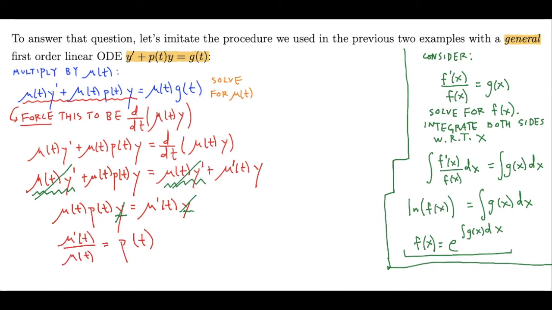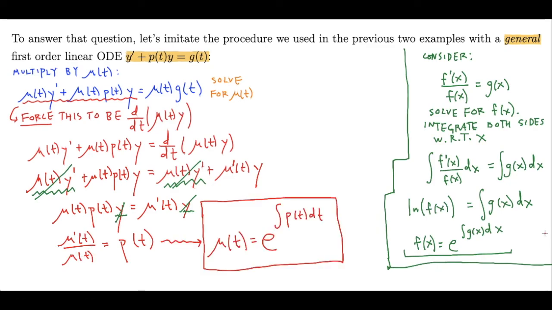Here I've divided by mu of t, and then I switched the sides, so I put p of t on the right-hand side. This resulting equation is exactly the form of the quotient that we worked through before we started this derivation. Do you see over here on the right we had f prime over f equals g. Here we have mu prime over mu equals p. So I'm going to use this derivation that we did earlier on the right to go ahead and, in this case, we were solving for f. In this case, we have the exact same structure, and this will allow us to solve for mu of t.